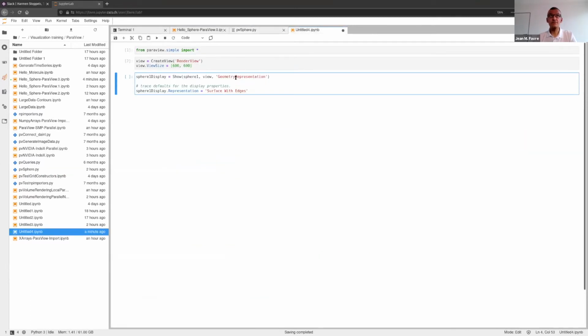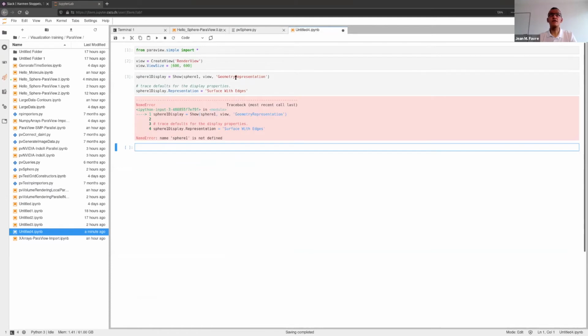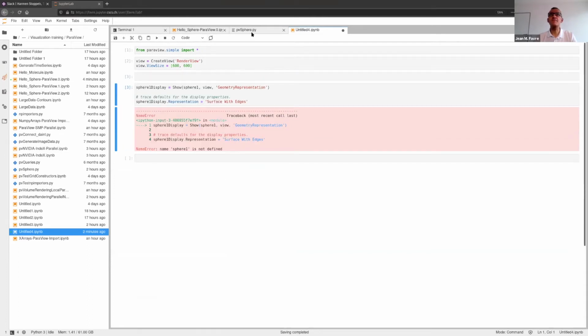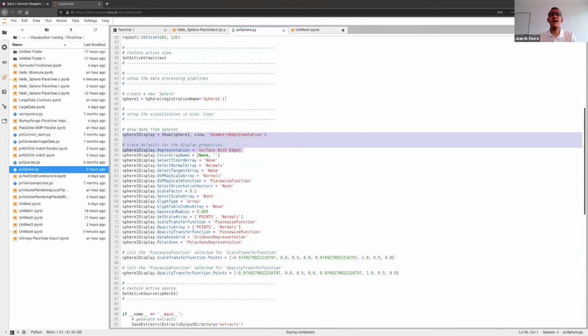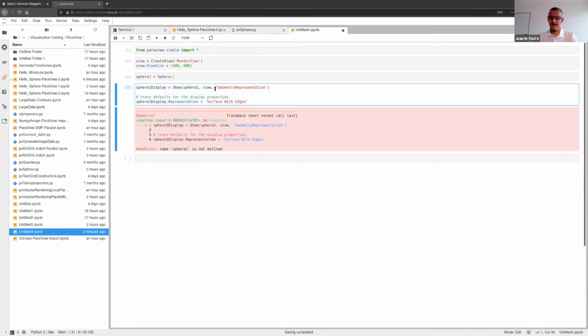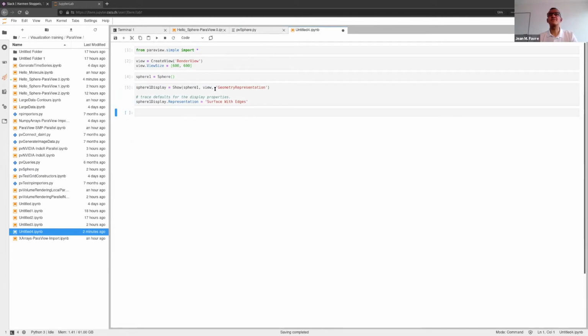There it is. Yeah, I simply forgot to create my object. So let's split the cell. I went a little bit too fast, and there is the object that I forgot to create. So first, create an object, and then display it. There we go. We're back on our feet.